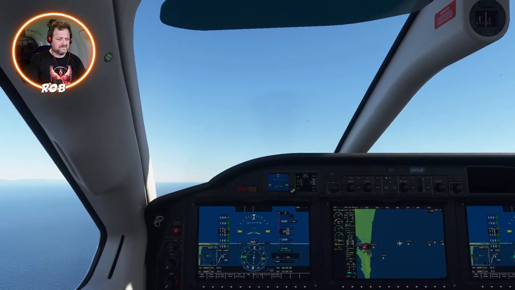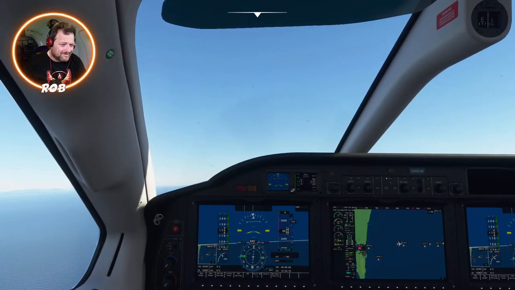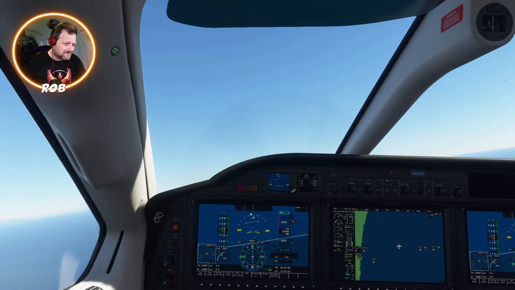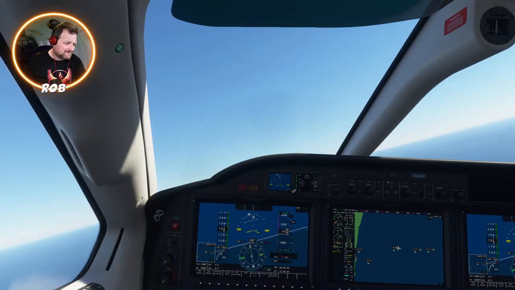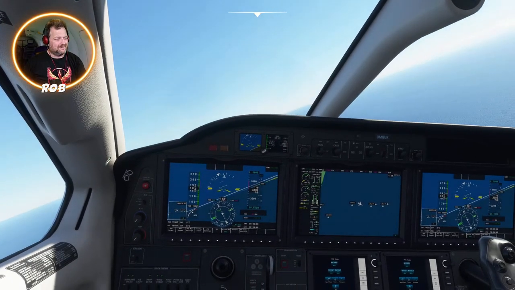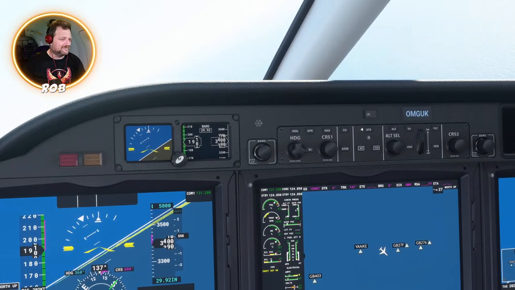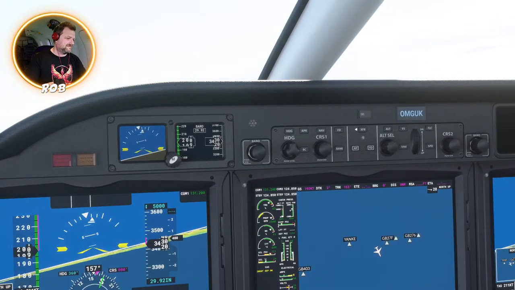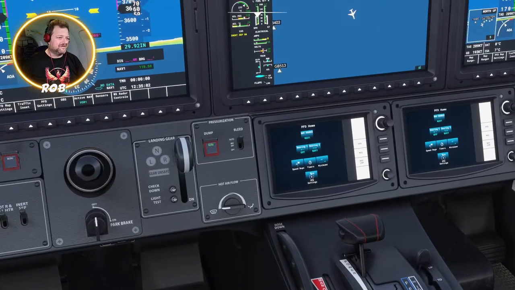Gibraltar Tower, Grumpy 013, frequency change. It's so hard to read these knobs. I haven't brought my tablet with me, so I don't know how to turn it on. How do you turn autopilot on? Where's the autopilot on button?